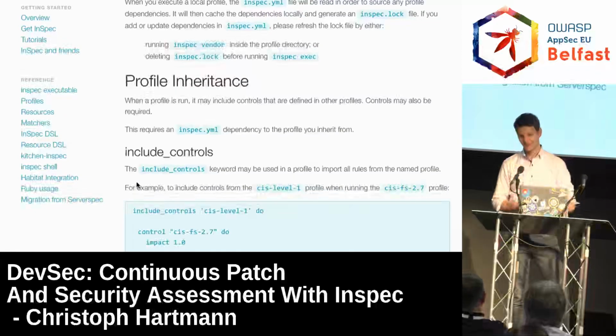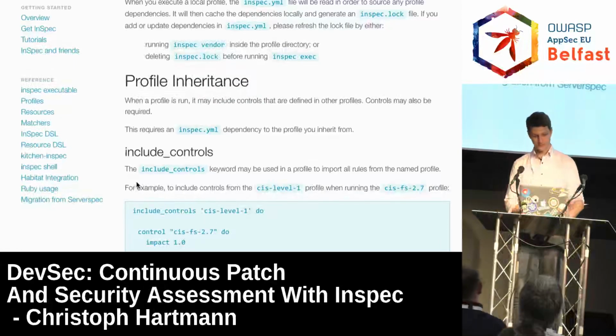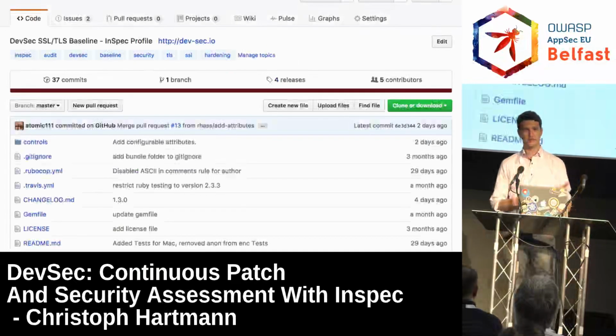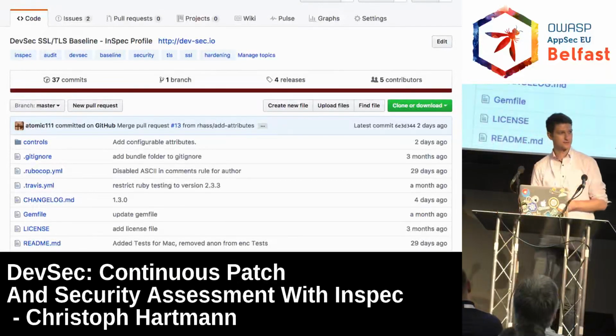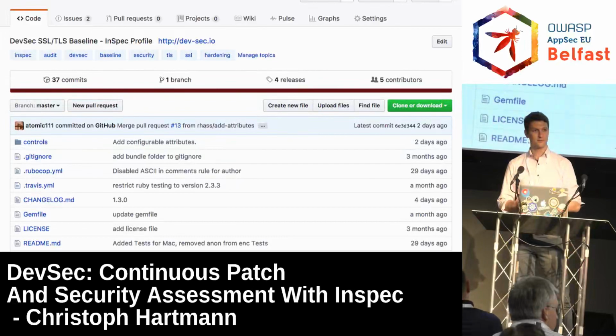Yeah, PCI is a very difficult one for sure. You cannot cover all controls. Right now, Inspec is not optimized to do the manual querying, the manual questions. It's really focusing on anything that you can automate. There you can cover rules for system hardening, for TLS version 1.2 migration, for example. There's an SSL baseline available. In case you need to implement the TLS version 1.2 migration for PCI, take this profile and run it against the server, and it should give you a good hint of whether you've migrated all your ciphers already.